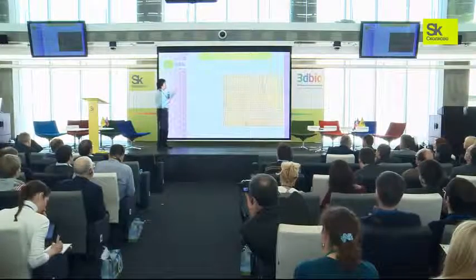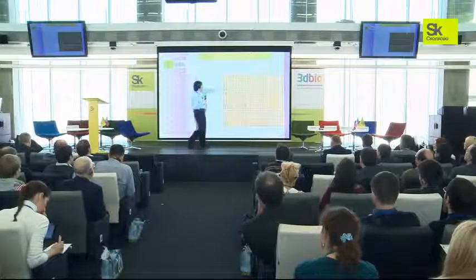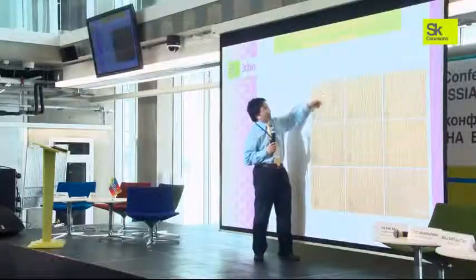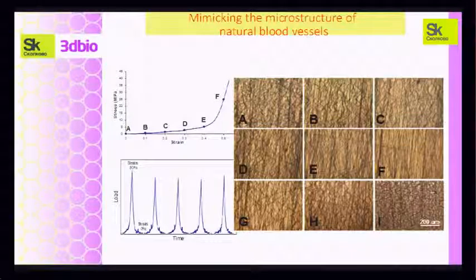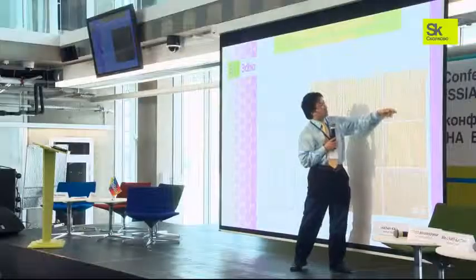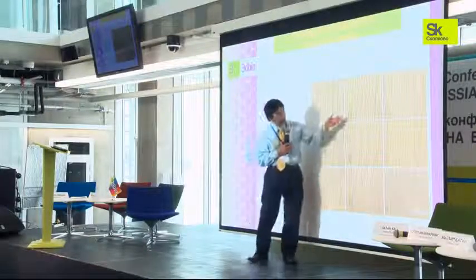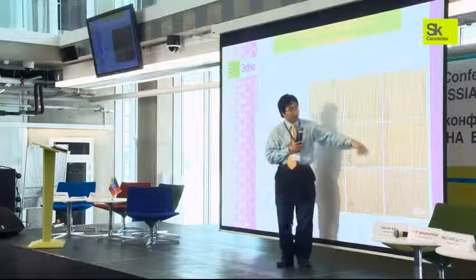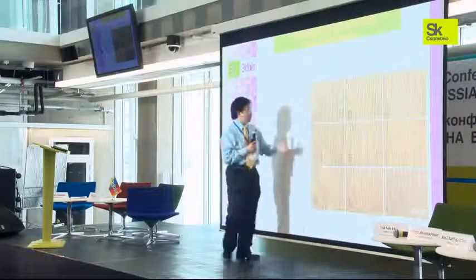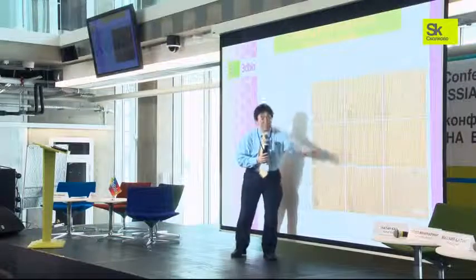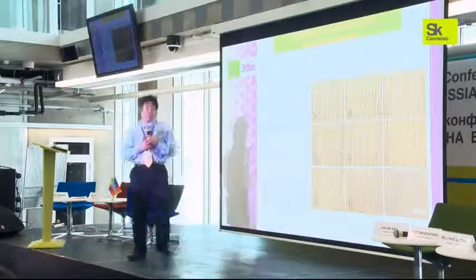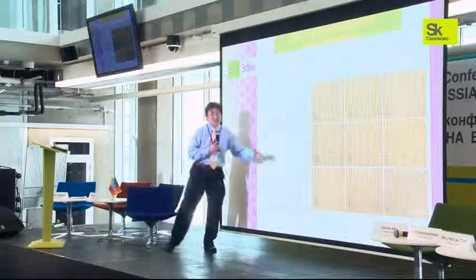So we look at this under the microscope at different points. First, you can see you have a straight fiber, and also a wavy fiber here at point A. If you go to point B, you stretch it, you still see the wavy fibers. If you stretch it further, the degree of waviness decreases, and at point D, you still see some waviness. But once you go to point E, all the fibers become straight, and F also becomes straight. If you release, then you can see the waviness come back. So you can repeat, so it's repeatable. You can have a dynamic load to mimic the vessel biomechanics.